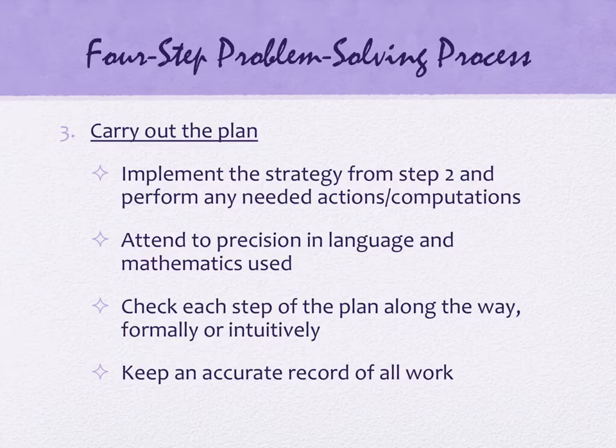Keep an accurate record of your work. If you don't keep a record of your work and you do find that there's an error, something's wrong, it's really hard to then figure out what you did wrong along the way if you haven't kept any record of it. It means you really have to go back to square one. And that always stinks. Nobody likes to start over.